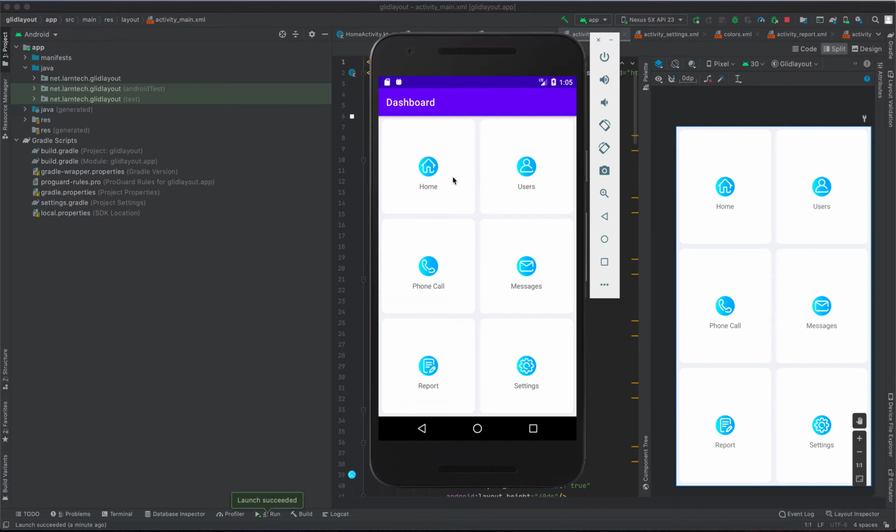As you can see, I've implemented a grid layout that has a card view, an image and a text, and when I click, a new activity opens and displays the image and the name of that item. So if I do this to the users, an image and the name appears in a new activity. So in this tutorial, we are going to learn how to implement a grid layout that has an image and a text, and on click opens a new activity. So let's get started.